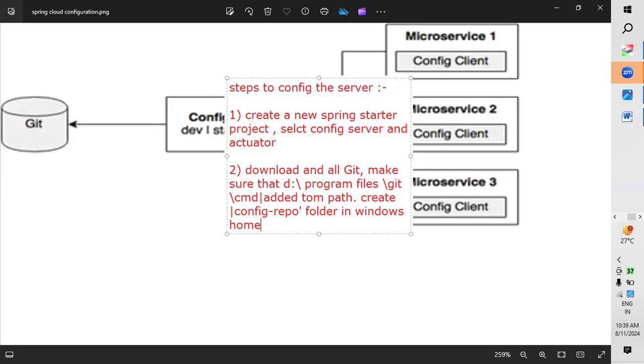Next, once it is done, now we have to navigate to config repo, wherein we can call upon this from C, users.